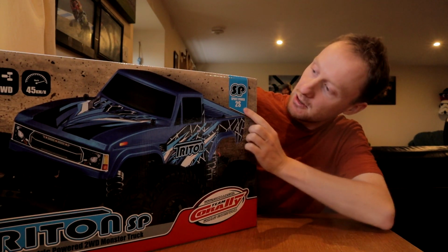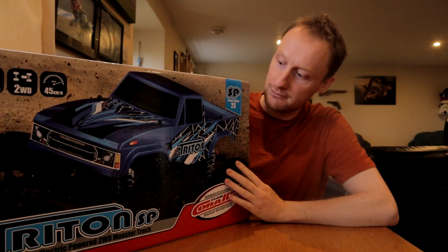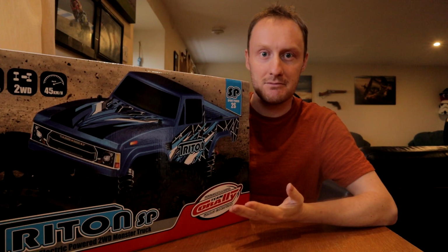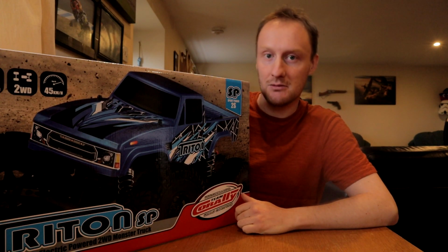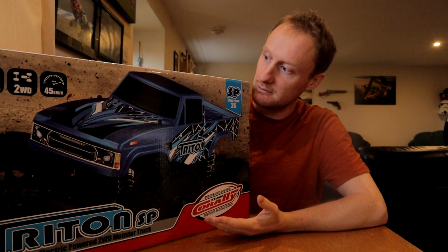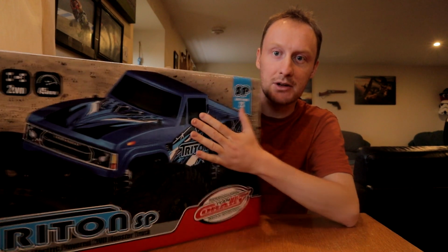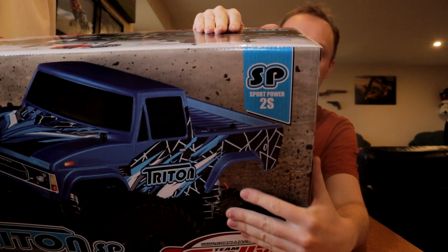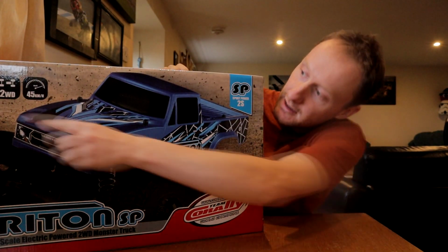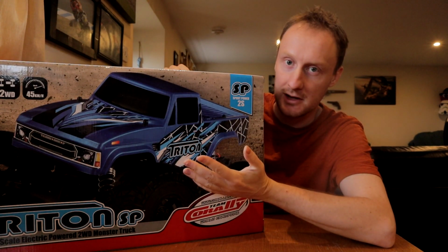It also says Sport Power 2S. Well, there's no battery in it. How do you know it's 2S? I mean, maybe you're advertising that it can handle 2S. Well, in that case, put something more clear cut, because that, to someone who doesn't know particularly what they're buying, suggests that 100% ready to run, oh, and it's got a 2S battery. Well, that's not the case here.